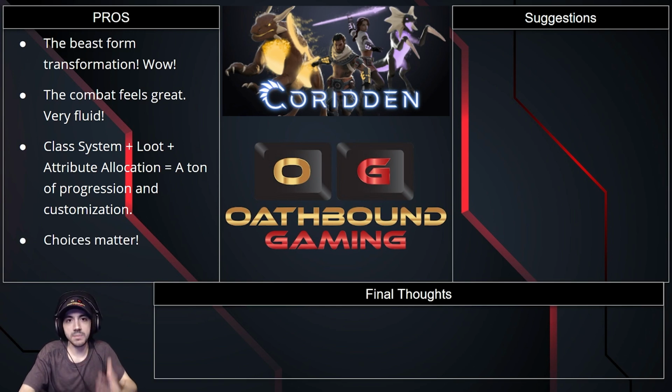And the demo's up right now for free. So go check it out. Go check out the demo. Wishlist this thing if it looks good to you. And take a look at the story demo as well, because it's got some interesting choices. I played through it a couple times, and you can make some choices, and it plays out differently.